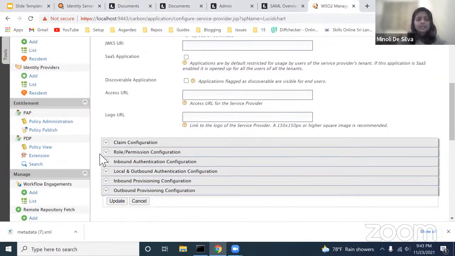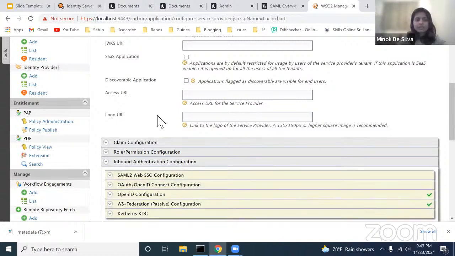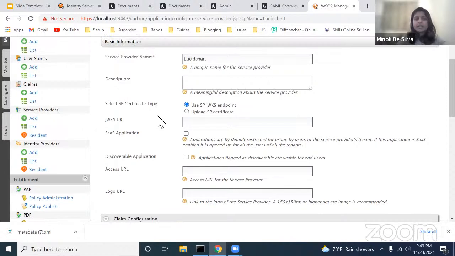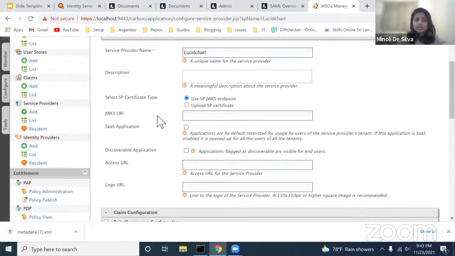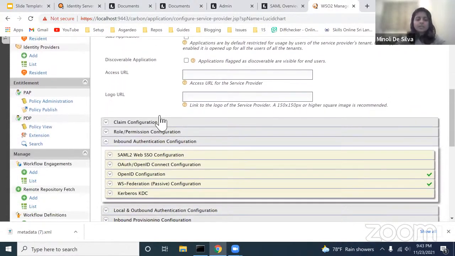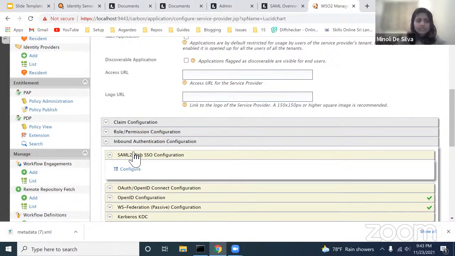Next we need to go to inbound authentication configuration. We are now in the edit section of the service provider we created. Inbound authentication configuration passes the incoming authentication request. We are going to configure the SAML SSO configuration, so I will click on configure.